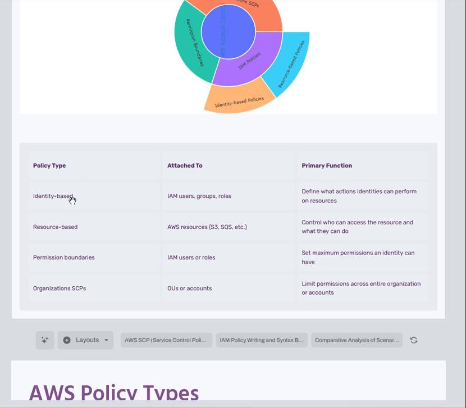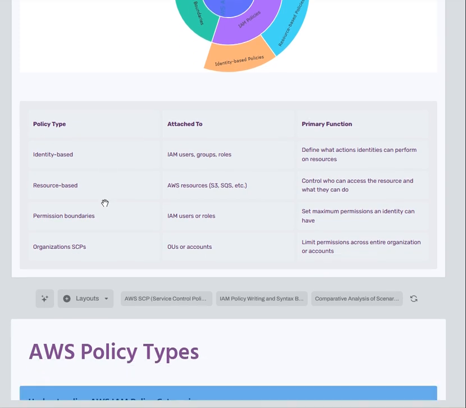So first one is identity-based: IAM users, groups, and roles, defining what actions identities can perform on resources. Resource-based: AWS resources like S3 and SQS, controlling who can access the resource and what they can do. Permission boundaries: IAM users or roles, setting the maximum permission an identity can have.